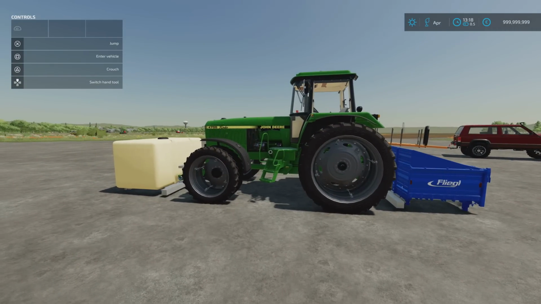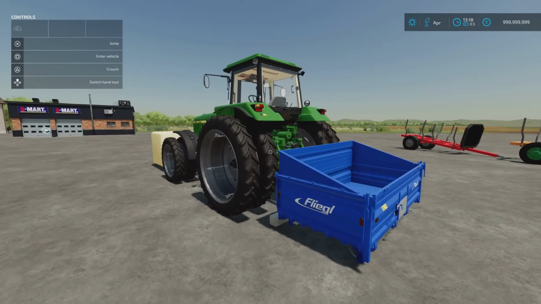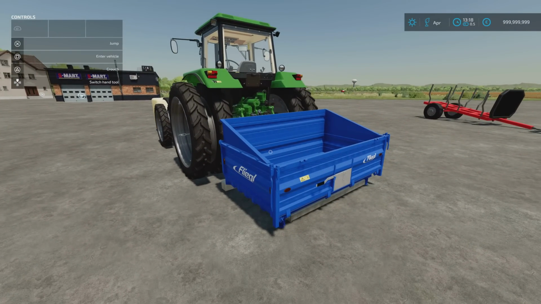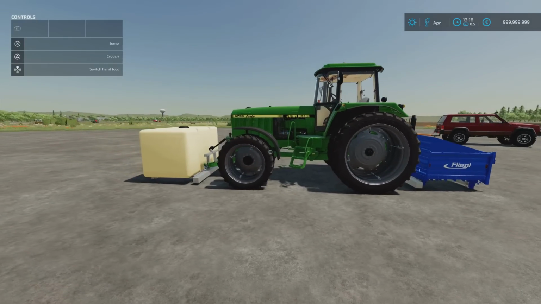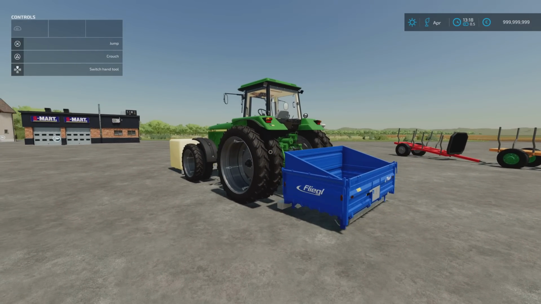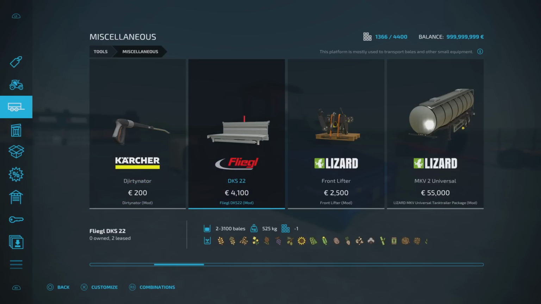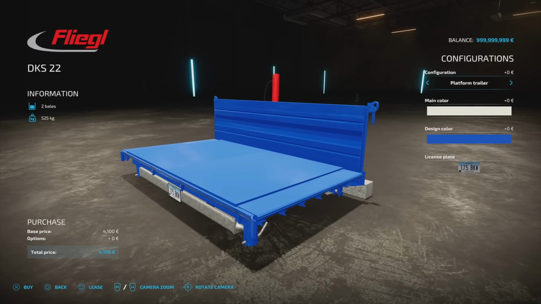There are a few different options for this. As you can see, we've got four or five potential. It's a 3-point link mounted attachment, I think is the best way of putting it. So this you'll find under miscellaneous, just there, 4100.